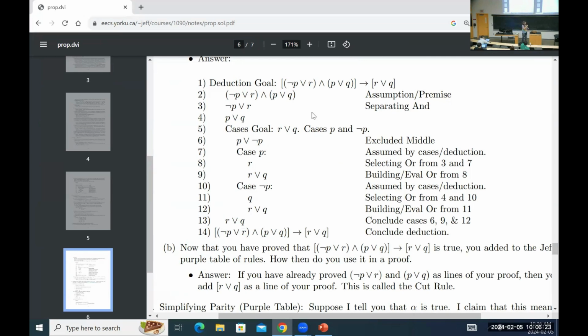So let me remind you a little bit about the purple table. The left-hand side says, if I have something, how do I use it? And the right-hand side says, if I want to prove something, how do I prove it? You have some axioms you're starting with, and something you want to prove. So you can either start hacking from what you have, saying what can I apply to that, or you can say this is where I'm going. How do I go backwards?